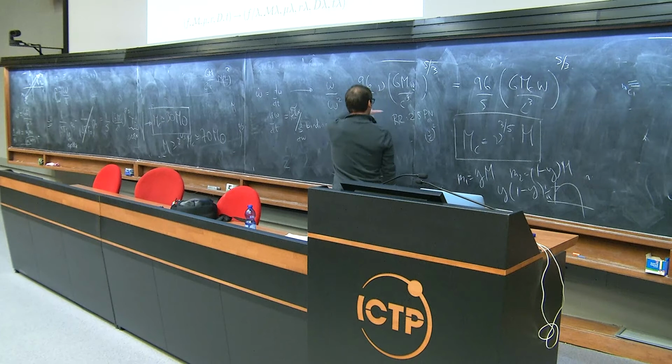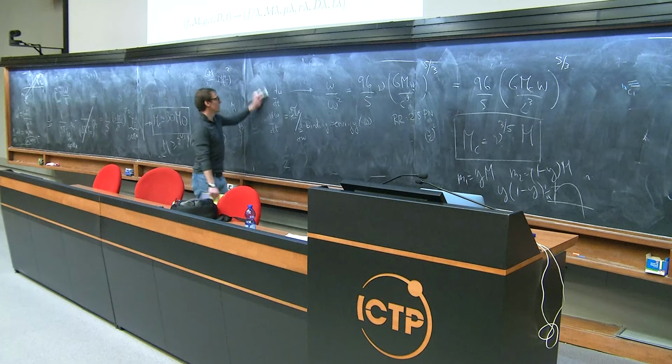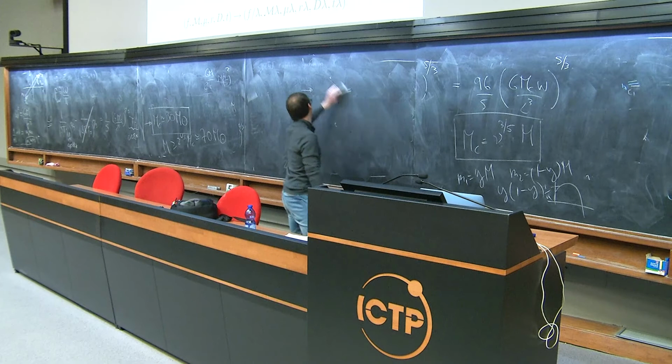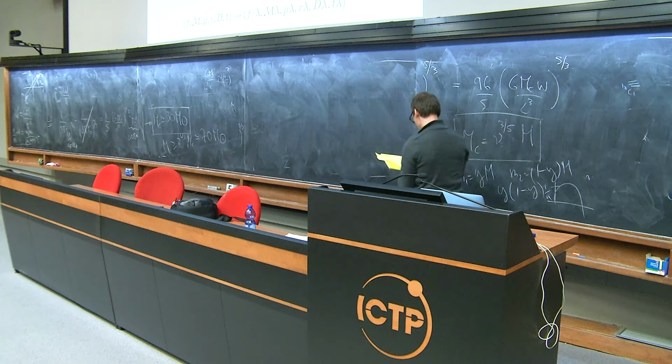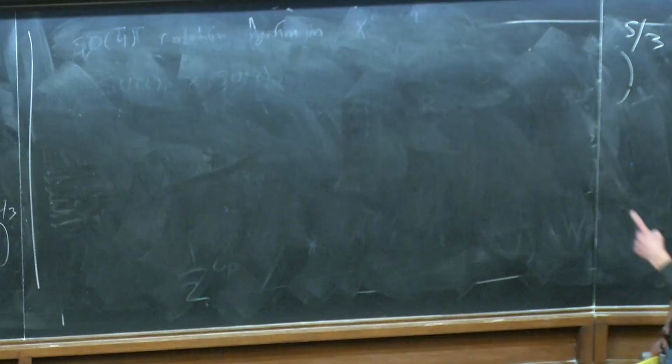Now, because it's done by v over c, the accuracy by which you're going to get the masses is not as good as the accuracy by which you get the chirp mass. But that's life. What we're going to do is something quick, and I'm wrapping up now. Unfortunately, I had a few more things I can tell you. Maybe next time I'll do the other things very quickly because they're very nice, because we can get how far the source was and how much energy is released, all from the leading order waveforms.